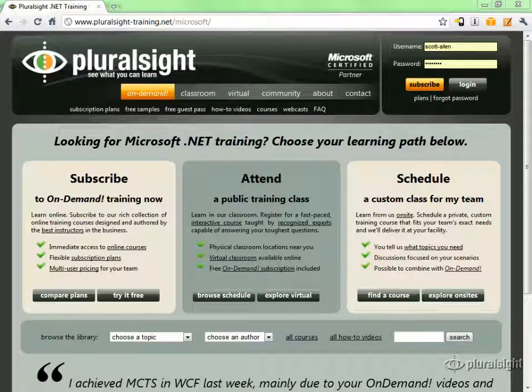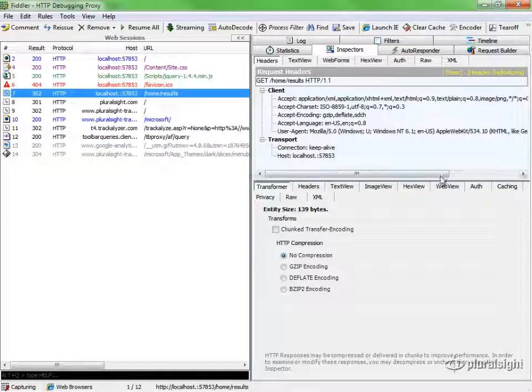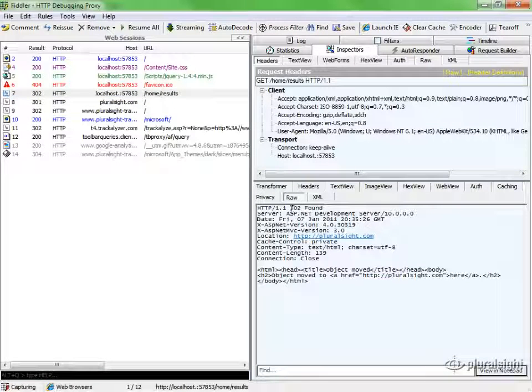If we open up Fiddler, what we'll see is that this request returned an HTTP status code 302. Now 302 is a redirect. It tells the browser to hop on over to pluralsight.com, but it's what we call a temporary redirect. This causes problems for people when they really want whatever is looking for this resource to permanently go to pluralsight.com instead of coming to our server. Some people who do search engine optimizations prefer a permanent redirect in those types of scenarios.